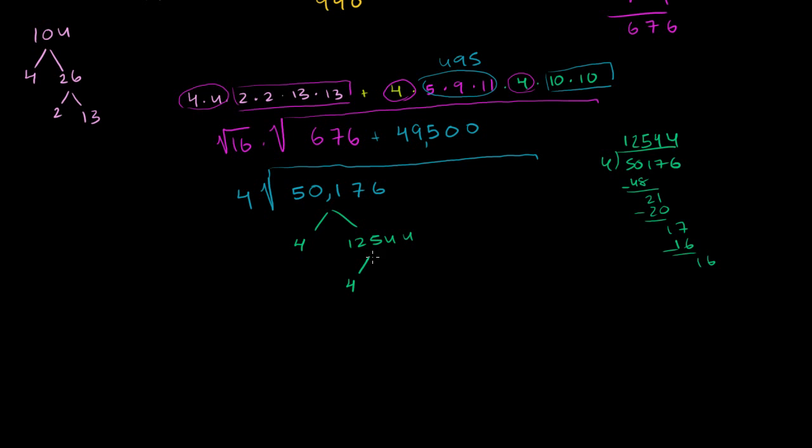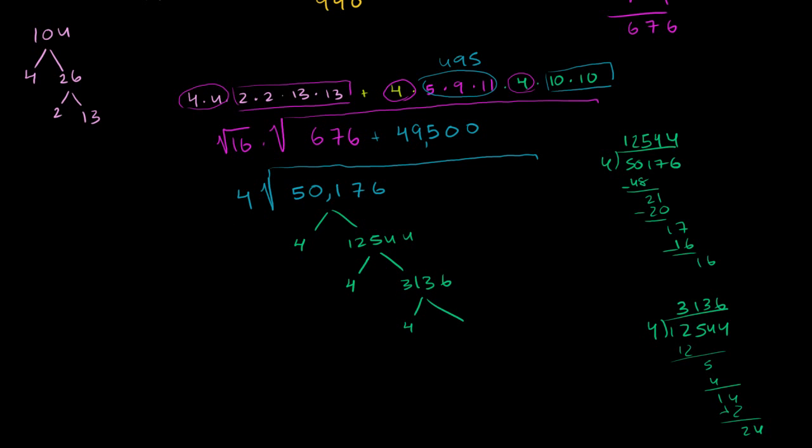I don't want to make any careless mistakes, so let me just divide it again. I'm tempted to do some of this in my head, but we've gotten so far, I don't want to make mistakes. So 4 goes into 12 3 times. 3 times 4 is 12. 4 goes into 5 one time. 1 times 4 is 4. You have a 14. 4 goes into 14 3 times. 3 times 4 is 12. You get a 2, 24. So 3,136. Once again, this looks like it's divisible by 4 again.